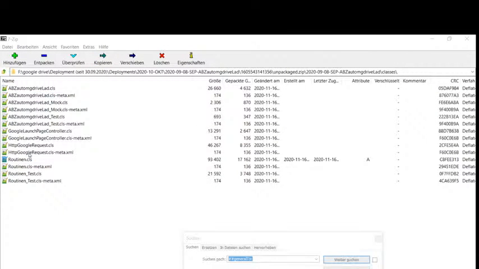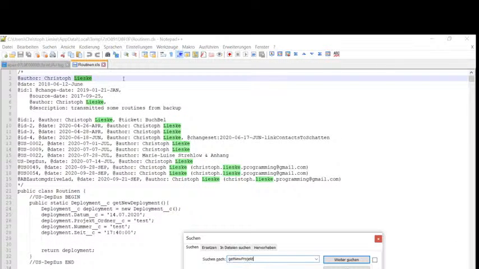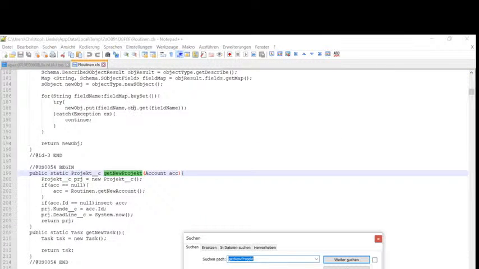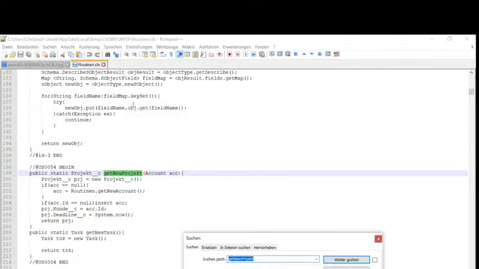So the root chance, get new project for sure. Let's go for account customer, account customer, AVZ, account egg. Okay.